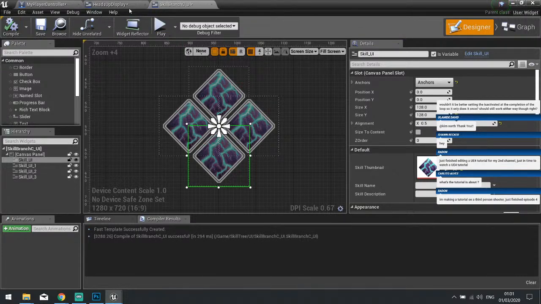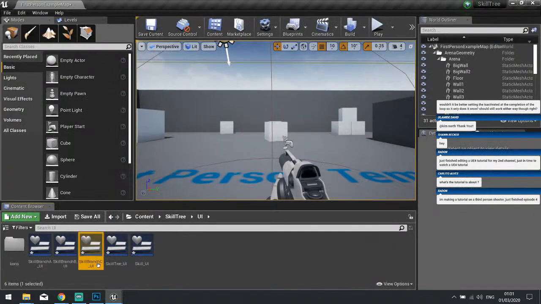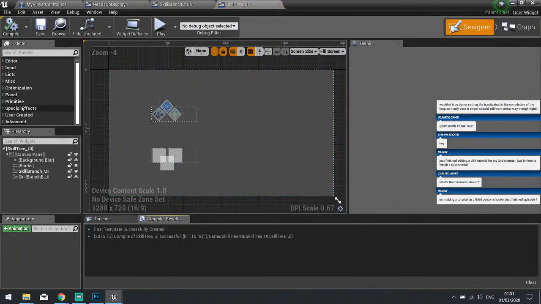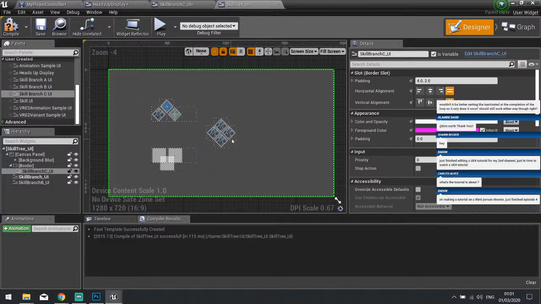Okay, so if I now go into my heads-up display and let's test if this works in my skill tree. If I now drag that in, it should be alright. Yeah. Now, canvas panel will fill up the whole entire screen at once, so I don't know if I like that or not being in that way. See, I don't know if I like it like that.